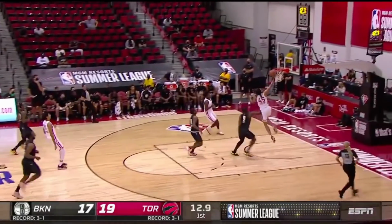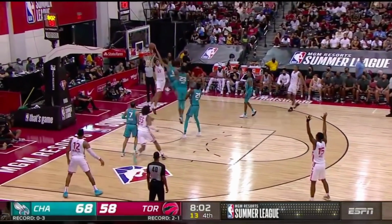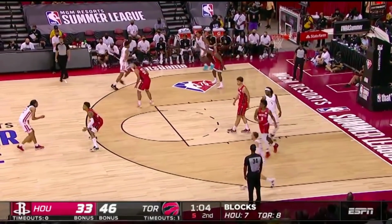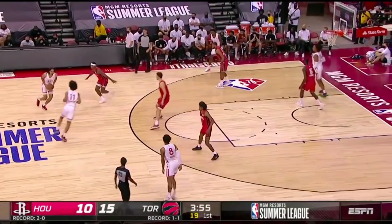Banton's finishing is interesting, because strength issues aside, there's no reason he should have struggled as much. Like I said earlier, he covers a lot of ground with his long strides, his length helps him come up with angles around the rim, and he is an alright although not great vertical athlete. The Raptors need to find a way to tap into these tools. If that means plenty of time in the G League or not playing while he develops, so be it, and in fact, this is probably the likeliest outcome.